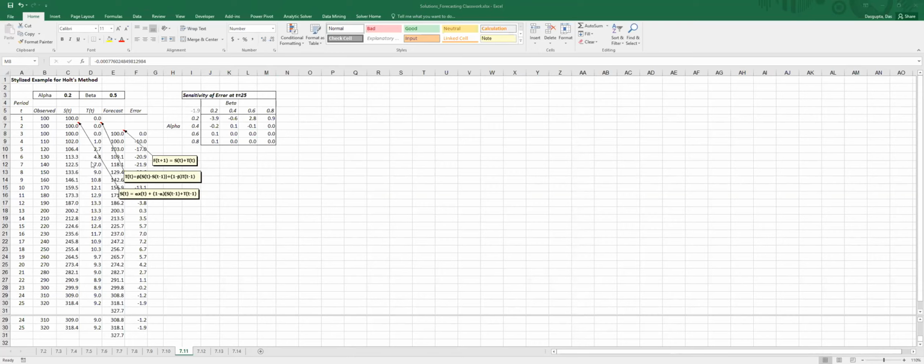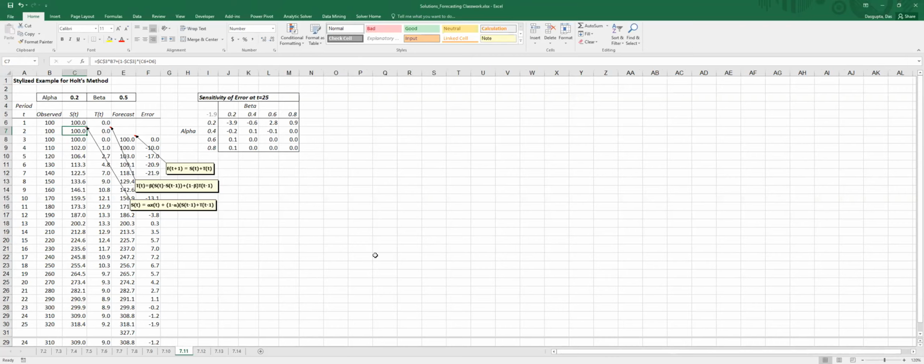So now you should have the data that I'm showing here. And I'm also showing you the formula. I'm displaying it on my screen so that you could copy it and reproduce it. Just make sure you are copying it with an understanding of what you're doing. That's why I put the comments as labels. So you could follow the labels and see what the math behind that is, and then go back and make sure that your value of C3, so you have to create that row, right? Alpha and beta. Don't worry about the right-hand side sensitivity of error at this time. Just make sure that you take the data and have alpha and beta values.